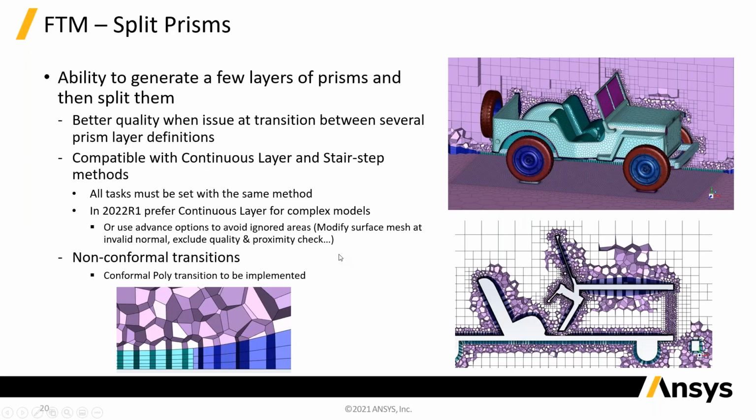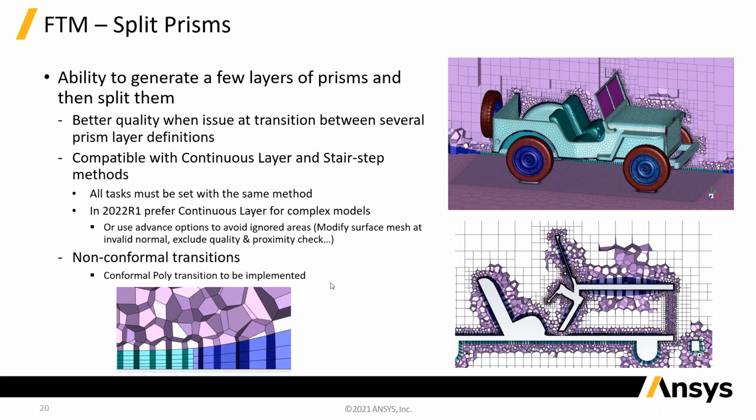There's a lot of tools gone in for splitting prisms. So what this allows you to do is go in and generate a single prism layer and then split it, or take an existing set of prisms and do some splitting on them. So for example, if you want to refine them down closer to the wall, there's tools for doing that.